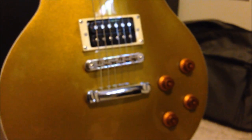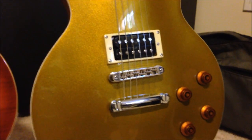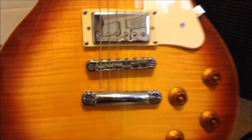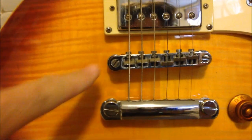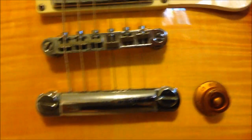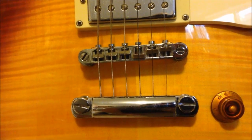Moving up to the bridge. The bridge was a major area of concern for this guitar. It uses an Epiphone style bridge. So let's go over here and look at the Epiphone bridge. Epiphone bridge has the adjustment screws on the top, and it uses flathead screw holes to make height adjustments to the bridge. So Epiphone bridges, they're nothing to write home about. They do the job.